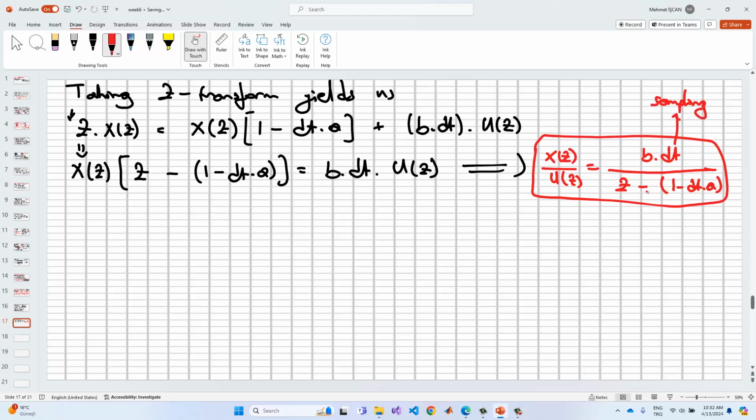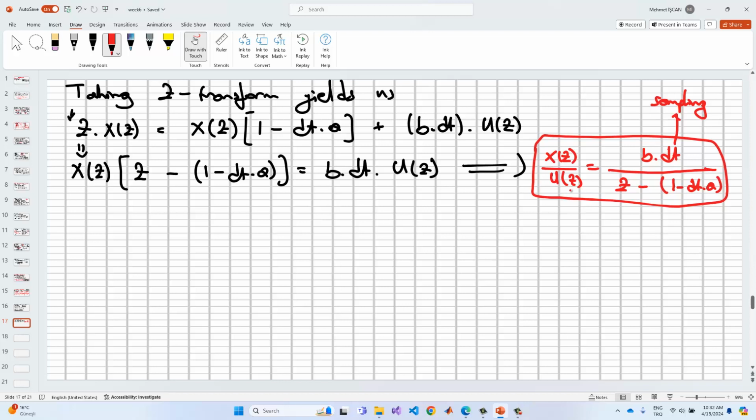Okay, this is the transfer function, but we have the additional term in here, dt, the sampling period. This is just like the transfer function in the continuous domain, but if we utilize the discrete domain, we add the dt, sampling period, to this equation, and this sampling period directly affects the stability of this system. Just remember that. If we take too high a value, this transfer function may be unstable.